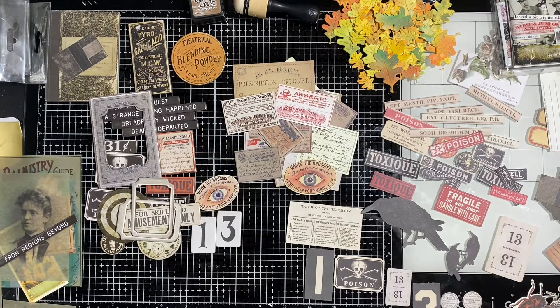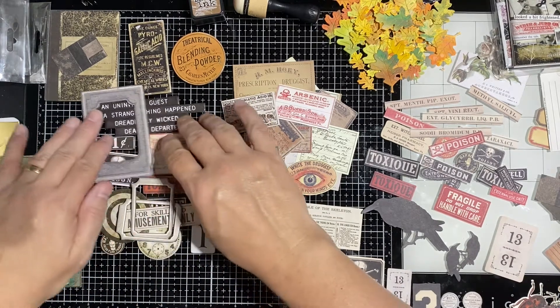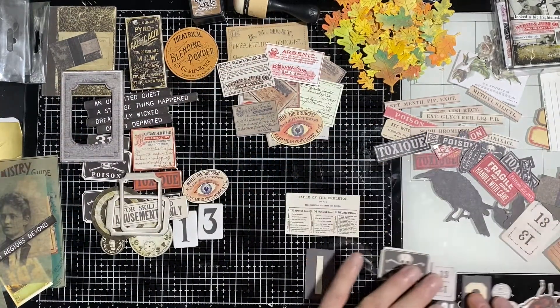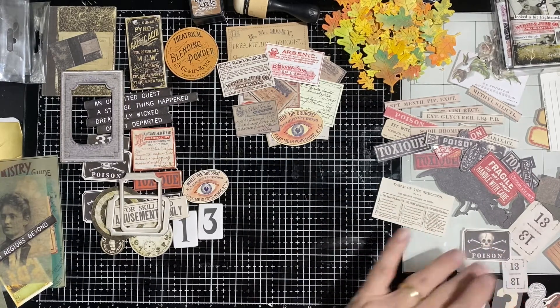And outside the camera frame, it's even worse than that, but that's okay. So just wanted you guys to know again that when you're working, as Tim Holtz likes to say, you do you. And when I do me, I just lay everything out if I even think I'm going to need it. So what we're going to do is just clear out and make a little room.